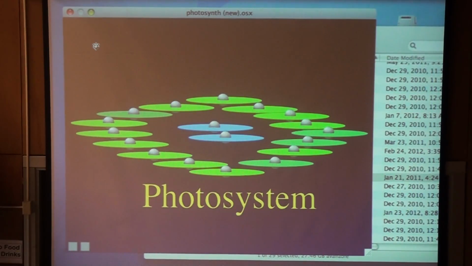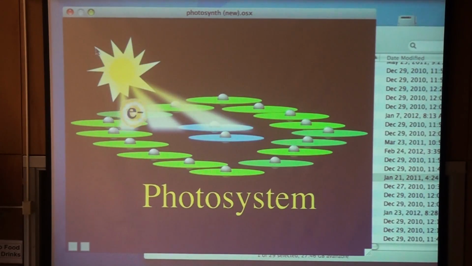Now, when a photon strikes any of these chlorophyll molecules, the electron gets energized in that chlorophyll molecule, but the electron can jump around within the photosystem. It can jump from one of the chlorophyll molecules to the other. And so that's what it'll do. It gets so much kinetic energy it starts hopping around the photosystem. But eventually it will get trapped in the middle of the photosystem. In the middle of the photosystem are two special chlorophyll molecules, sometimes called the special pair, or sometimes the reaction center. And they are the ones that trap energized electrons. All right, so this photosystem has trapped one energized electron in its reaction center. And what happens next is it waits for a second energized electron. So the sun is still shining on it, photons are still hitting it.